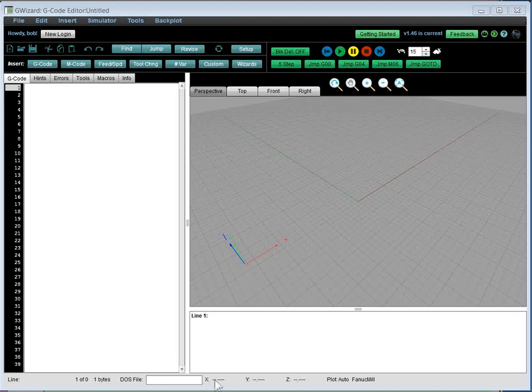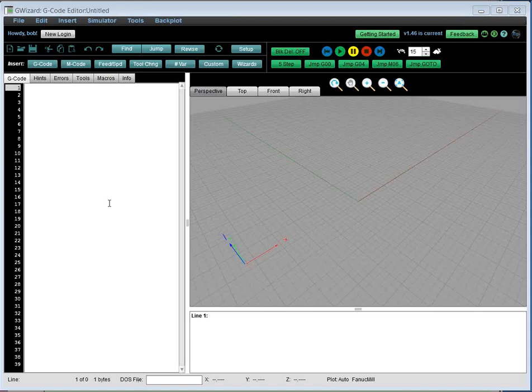And then we have the status bar, which has a variety of information. You can see it's updating the XYZ position of my cursor. It tells me which post I've got, Fanuc Mill. It'll show me the DOS file name. A lot of controllers use a pure DOS style file name. And so I had somebody ask me, could I show the DOS file name, because the Windows file names get corrupted quite a bit in order to see that.